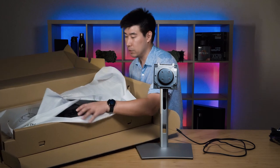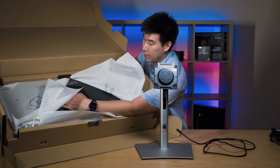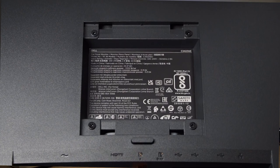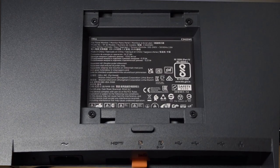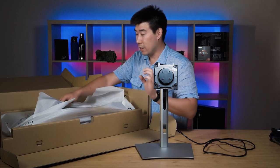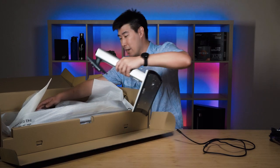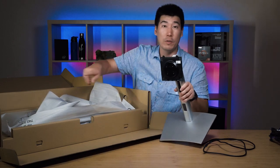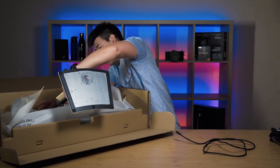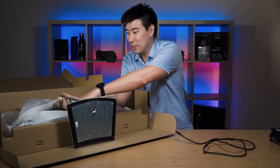Now, while I'm at it, I'm also going to show you right here, I can see from the mount here, it is VESA mount compatible. So you can see the four screws that you need if you want to install this on a monitor arm or a monitor mount. As I've said, let me show you how I do it. Leave the panel on the big part in the box and grab your stand. And then align those two prongs with the holes here. Now, I'm going to show this right here, and okay, now I've got that connected. Now, I'm going to try and do this sideways and bring this up.